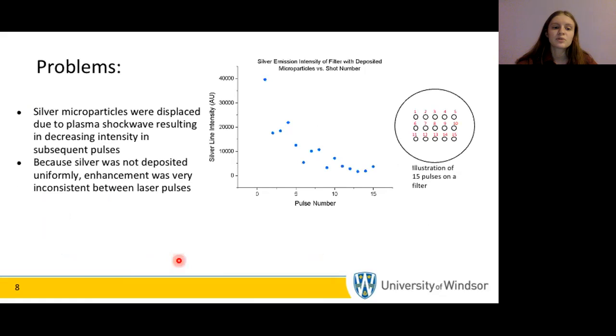The main problem with the previous microparticle work was that the silver was not deposited uniformly across the filter, so each pulse showed a different amount of enhancement, leading to inconsistent intensity measurements. This graph here on the right shows silver intensity of 15 pulses shot on one filter, as shown in the illustration over here. The intensity begins at about 40,000 and decreases steadily after each pulse, resulting in intensity approximately 8 times lower after just 15 pulses.